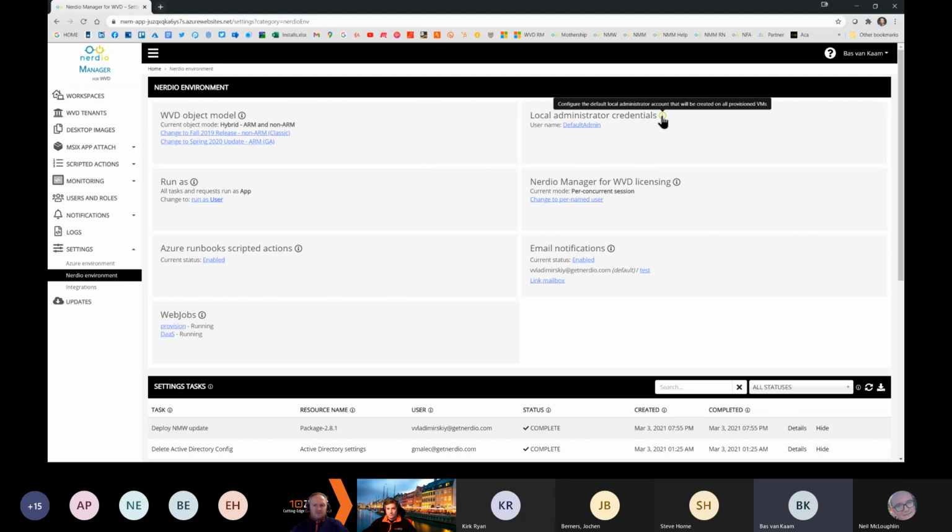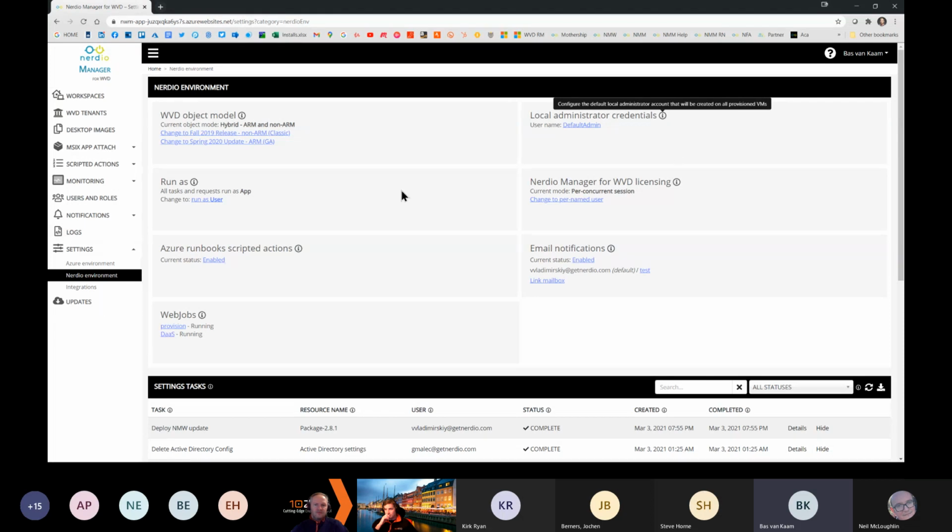And again, click the icons, you will know exactly what it is, what it means. So configure the default local administrative account that will be created on all provisioned VMs through Manager for WVD. So that's in here, that's centrally managed, if you will. And those types of things can also be changed and managed when you add in a VM, for example, which you would like to use as a template for creating future host pools. Those types of things when you upload or import, I should say, existing images from the marketplace, it's all configurable per image as well. So you can diverge from the default, so to speak.